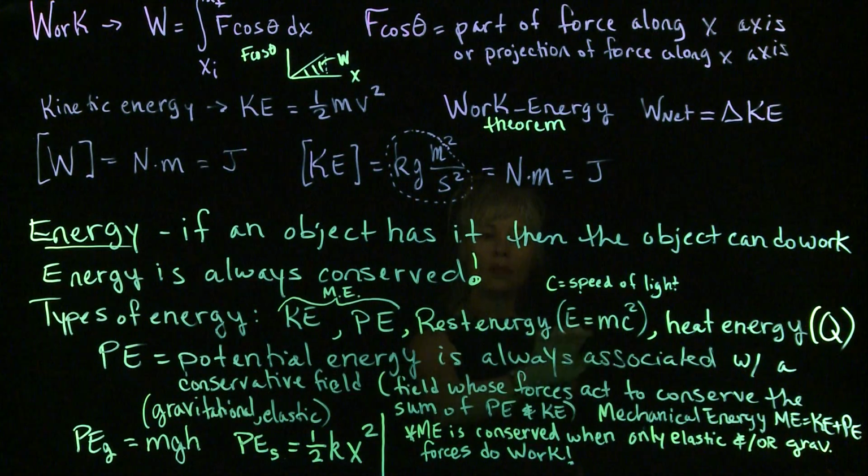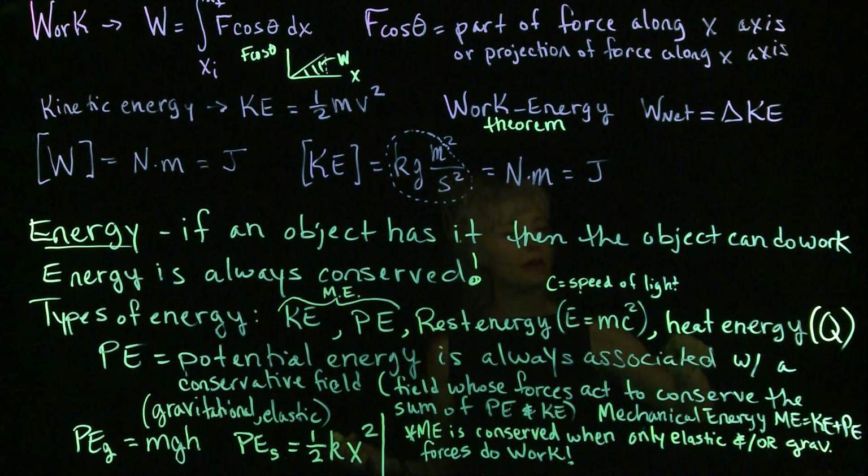An energy that we won't be looking at this semester, but is an important energy to think about, is rest energy. And rest energy is associated with Einstein's famed equation E equals mc squared. Because I have mass, I have energy. If I want to know my rest energy, then I simply plug in my mass in kilograms and multiply it by the speed of light squared. This is the mass energy equivalence principle. And c in this equation is the speed of light. So any object that has mass has rest energy, just simply because it has mass.